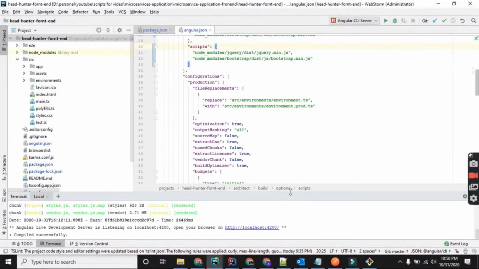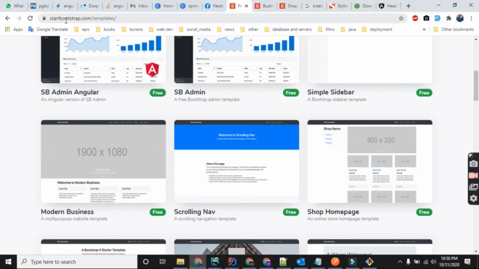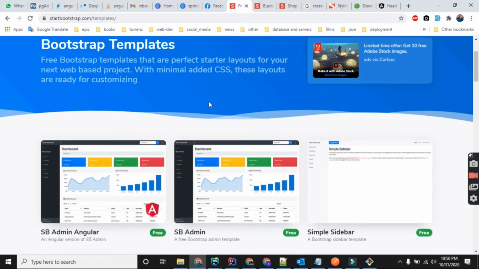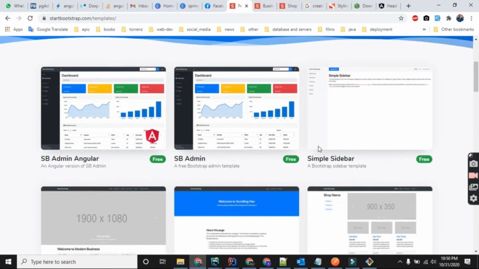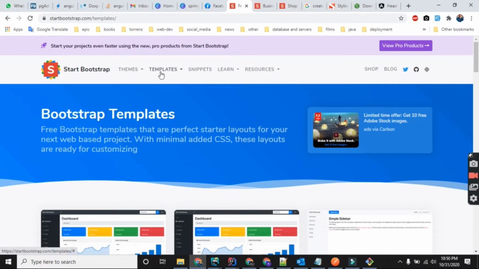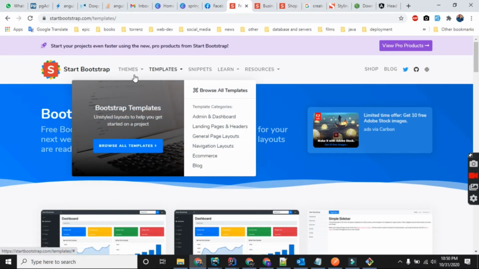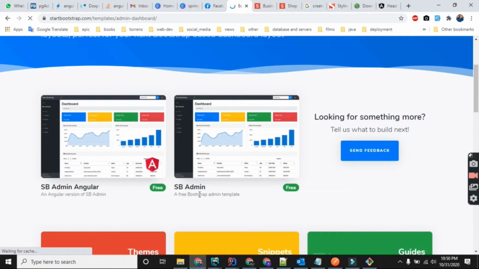Okay, next step, guys, we need to select the Bootstrap template. For that you need to go to startbootstrap.com. It's totally free, so you can select your preferred template. There are multiple templates, so you can select according to your requirement. Here you can see, if you are creating an admin dashboard, there is a specific template for that.